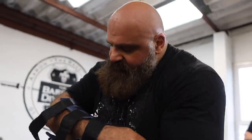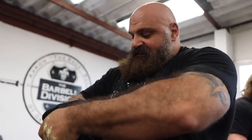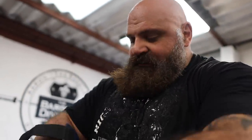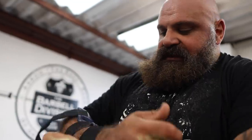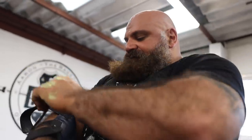Remembered my sleeves. If you're training stones a lot, it's a good idea to use sleeves just so you don't mess your forearms up too much. I know some people like to do it with their skin. Problem for me, if I do it with the skin all the time, my little soft forearms just get cut up real bad. So I like to wear these to make sure I can train them a little bit more often when I have them in a comp.